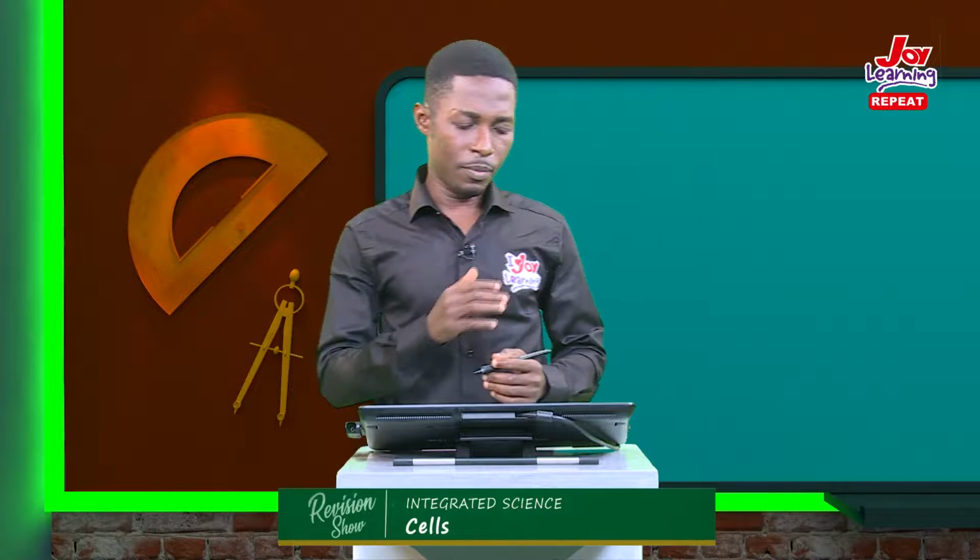Now that you have an idea of what a cell is, I'll give you about 30 seconds to look at a picture that would pop up on your screen. Take your time and study it. It's the basic structure of an animal cell. And this one is taken using the electron microscope. So you see the caption there is ultrastructure of an animal cell.